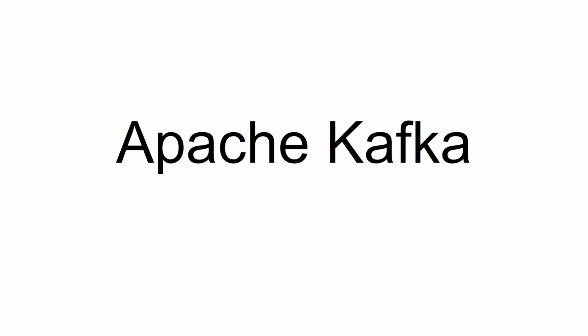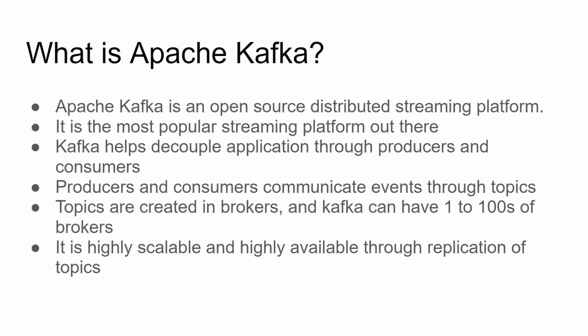A couple of years back I did a video on Apache Kafka, but since then there have been a lot of changes to Kafka, and it has also become really easy to install Kafka using Docker. So I decided to do another, more recent video on Apache Kafka, working with Apache Kafka with .NET 6. So first let's go through what is Apache Kafka.